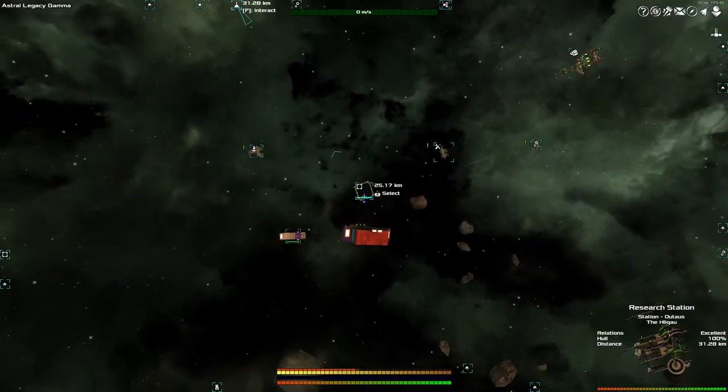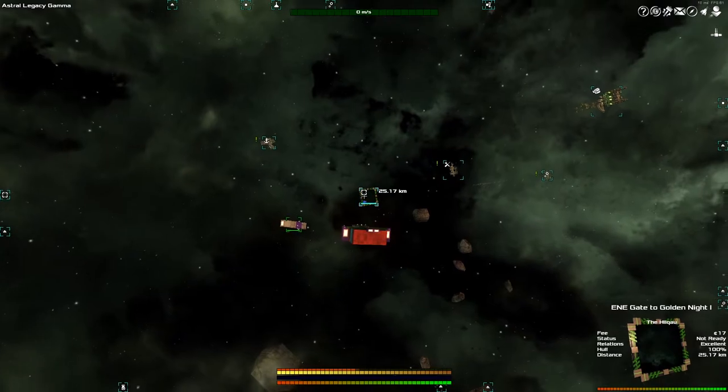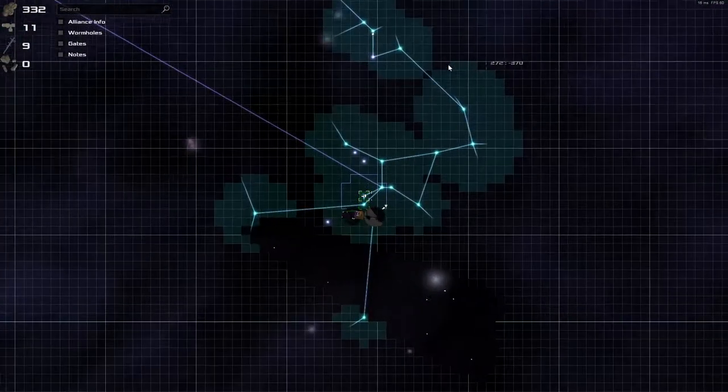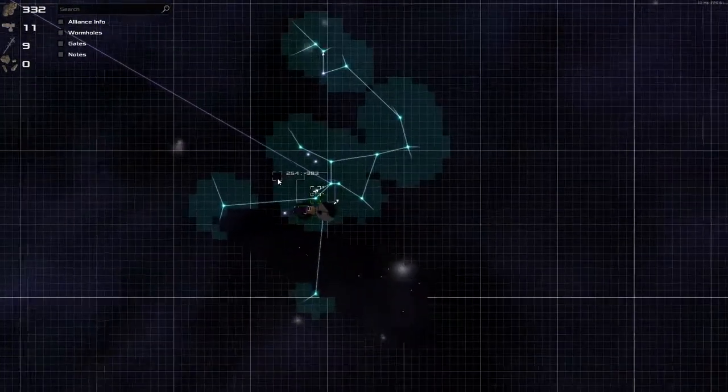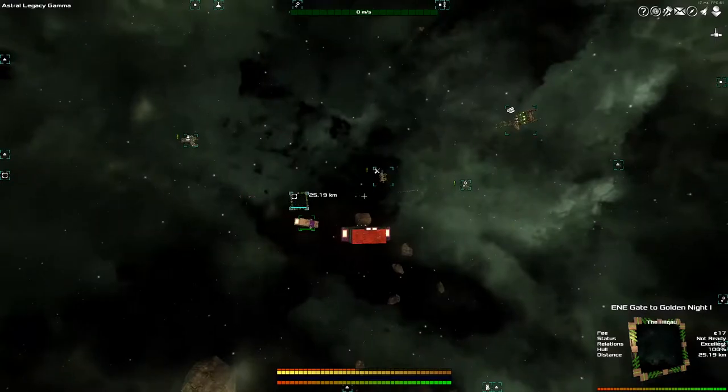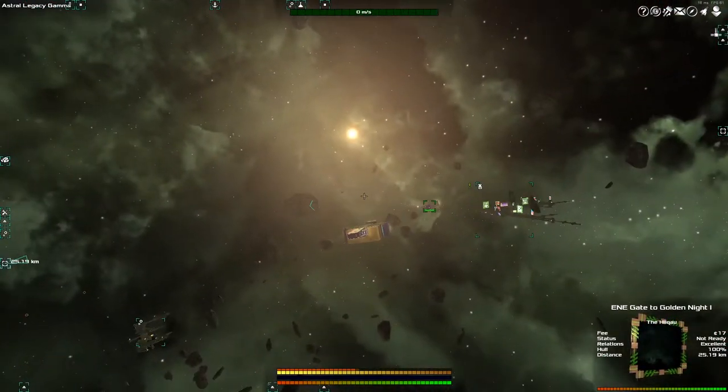But I can't see anything that I want here. Where does that go? The east, northeast to Golden Knight and 1. I don't think that's where I want to go. I feel like we want to come down over here and maybe travel up north in our great adventure that is exploring this galaxy whilst also trying to figure out how to, you know, trade and stuff.